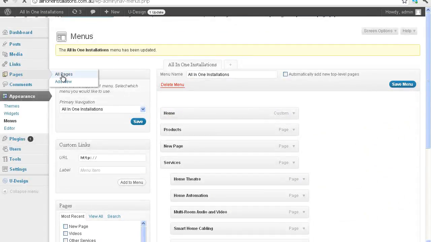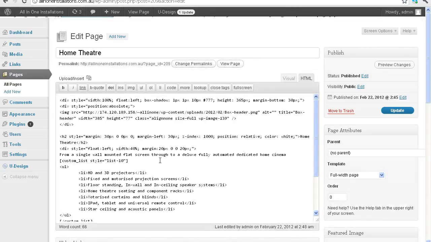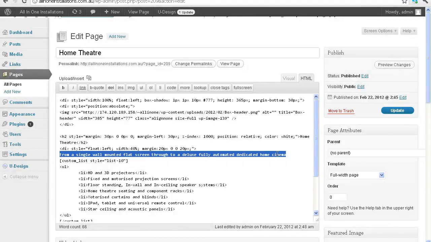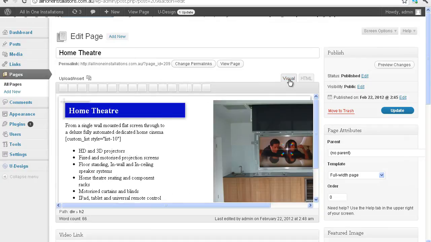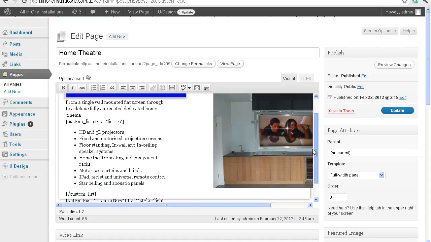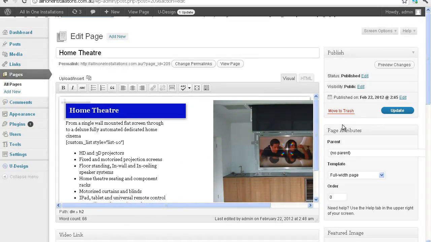If you wanted to edit some of the text on pages, just go into pages and they'll all be in here. Just find the corresponding one you want to edit. And there'll be a fair bit of code, but if you want to change text, just try and find the line of text that you're looking for. And try not to break any of the brackets because they may adjust the styling. If you click visual, it'll sort of give you a layout. Sometimes this can break the styling that's been put in place if you update it.